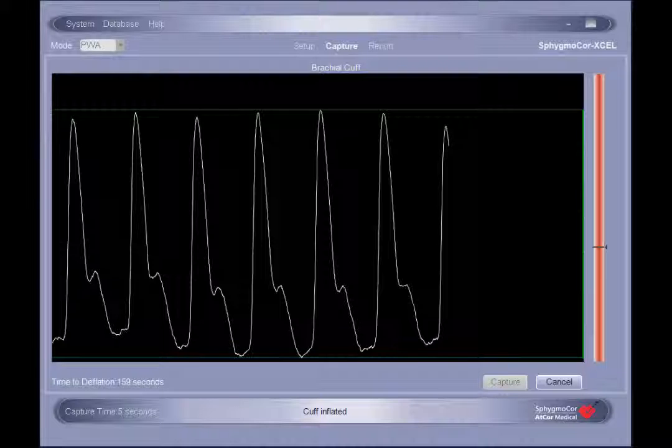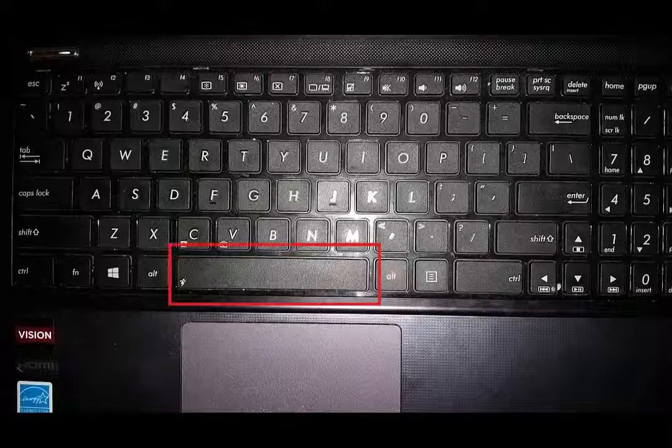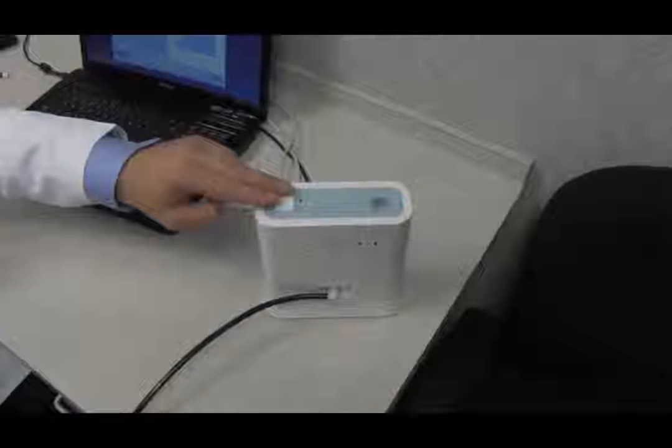However, some circumstances may require the operator to manually capture the assessment. This can be accomplished at any time by pressing the space bar on the computer keyboard. The cuff can be deflated and the assessment ended at any time by clicking on Cancel in the capture screen or pressing the Stop button located on top of the module.